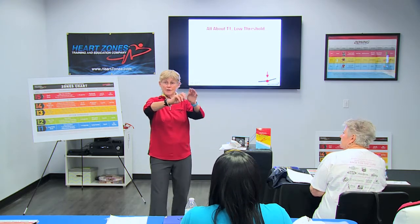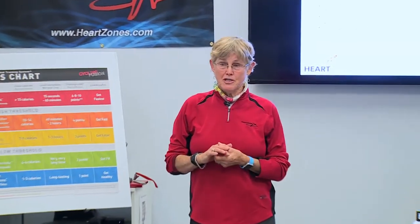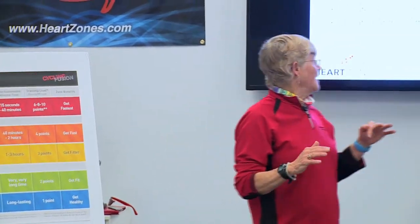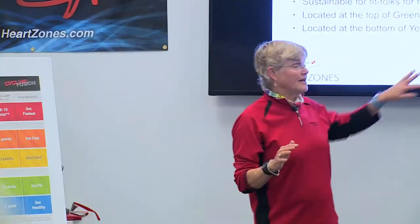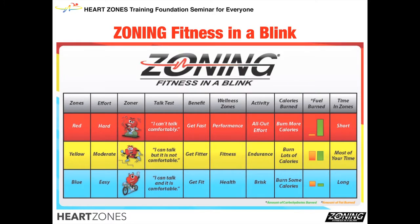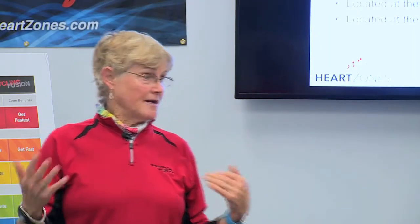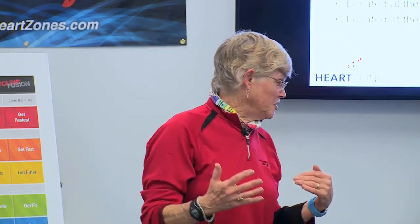And we have a little tool here to measure things, and we're really lucky to have it. We're going to measure your T1, your first threshold, and I don't want to go measure that until we get a real good clarity of what T1 is. It's the top of what color zone? Blue. So we're going to find out 3 data points in a minute, and you're going to have to choose a piece of exercise equipment, and this is about a 10-minute activity. And I will share that test with you in just a minute.